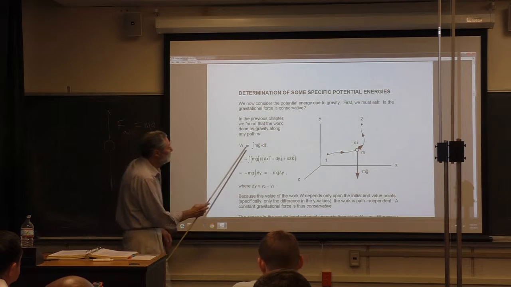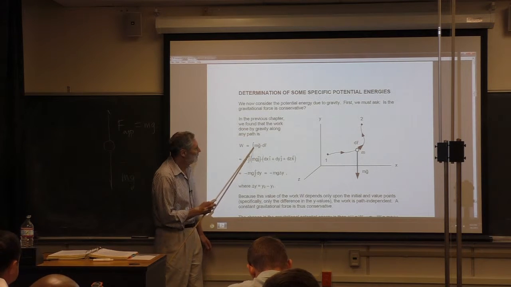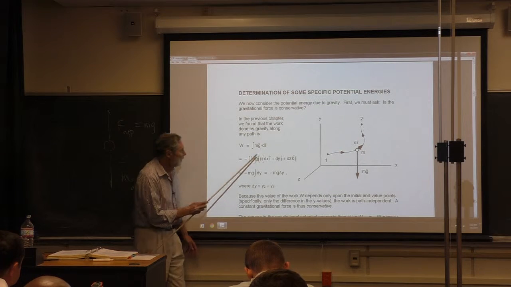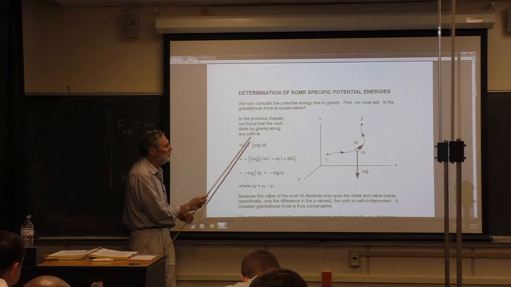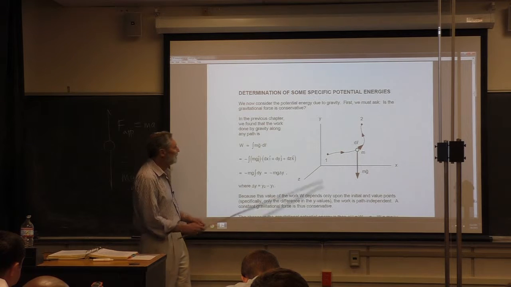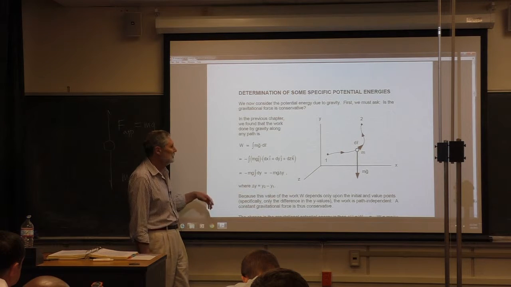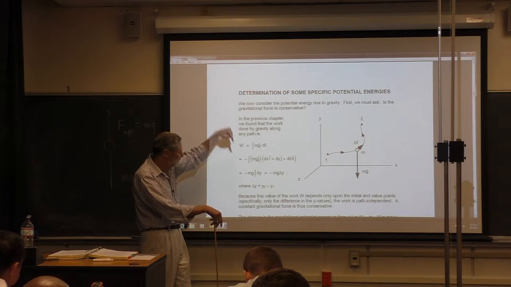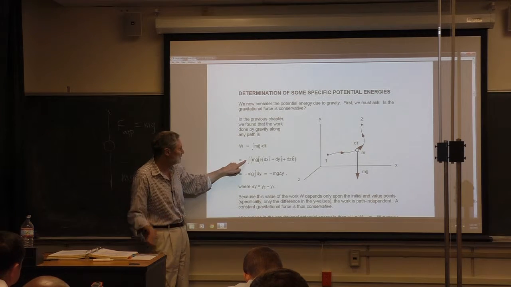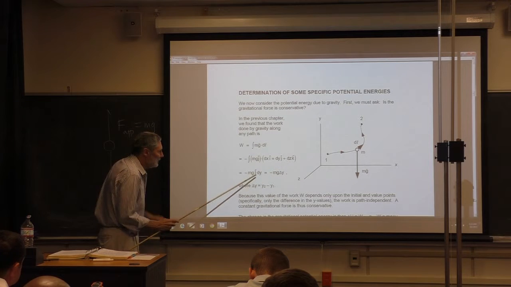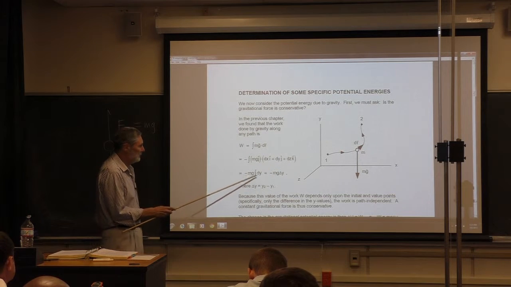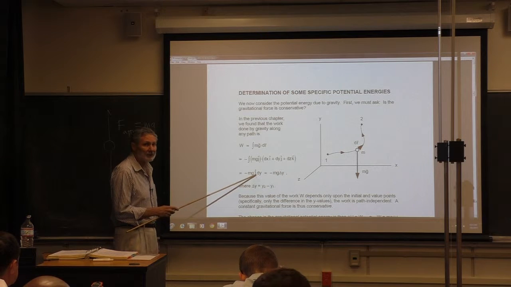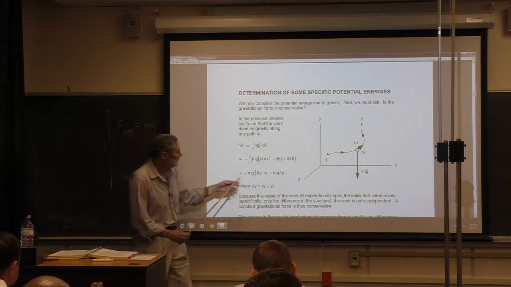Let me remind you, here's the work done by gravity where you have to integrate along the path. We write out what mg is, choosing up to be positive. G is just going to be the magnitude of g in the minus j direction, so that's why I have the minus sign here. We dot it with the displacement. And you can see here, and we did this before, all that's important is the change in height. Because that's what the math tells us.